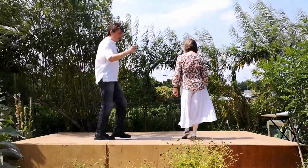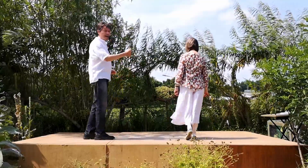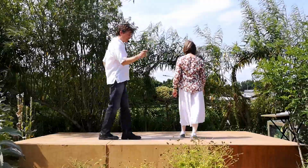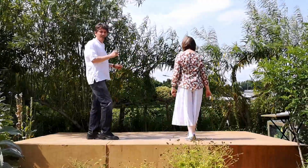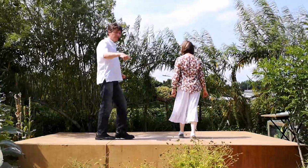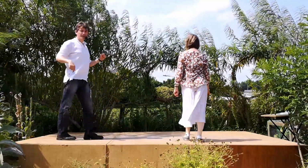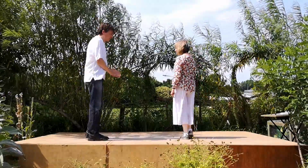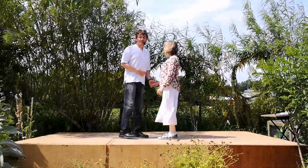So we go forwards and back, back and forwards, forwards and back, back and forwards. Our numbers would be 1 and 2, 3 and 4. So a whole sequence takes 4 counts. Okay, let's put that into our pretzel.